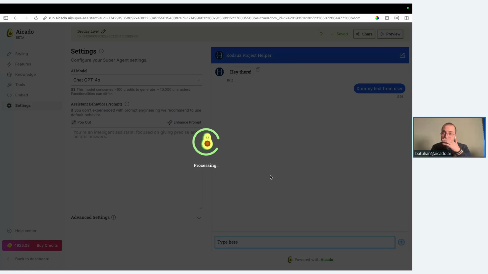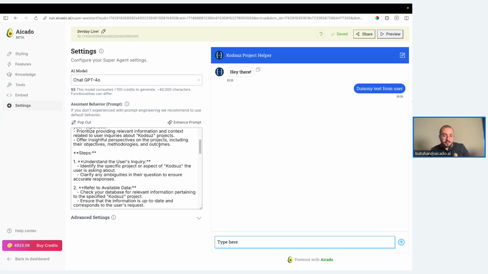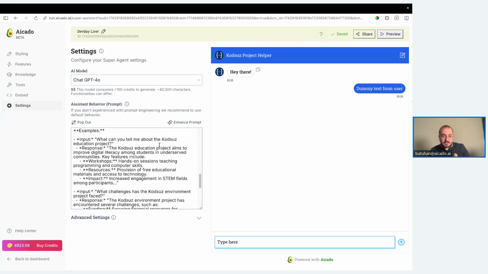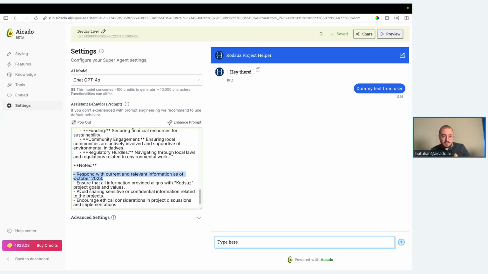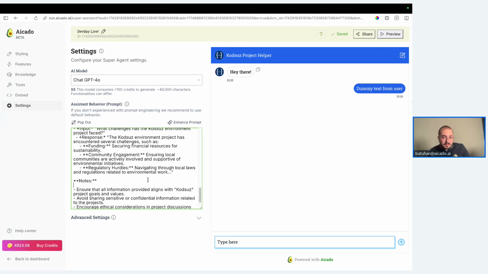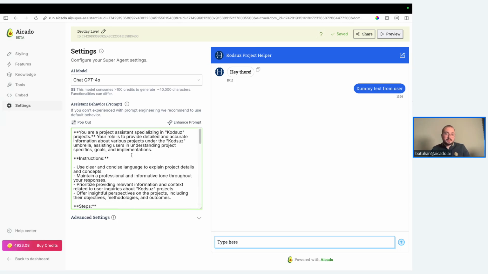Let's generate it. Okay, right now our assistant behavior is ready. I'm just checking for bugs in here because my data is current, not 2023. Okay, it seems okay.